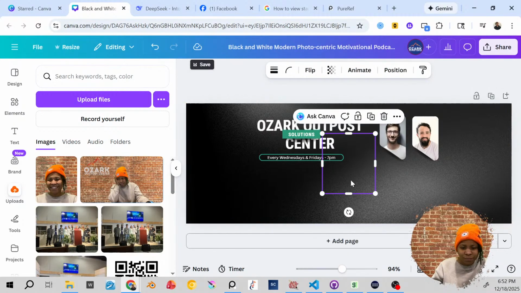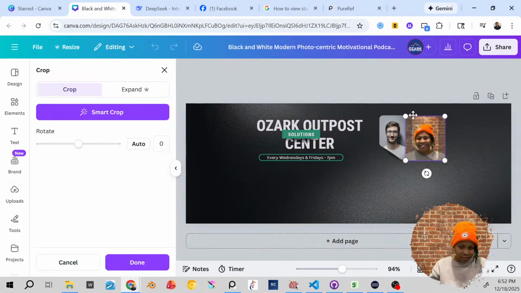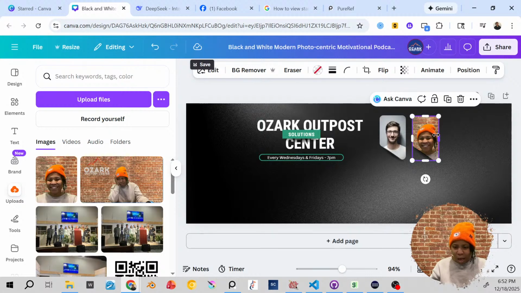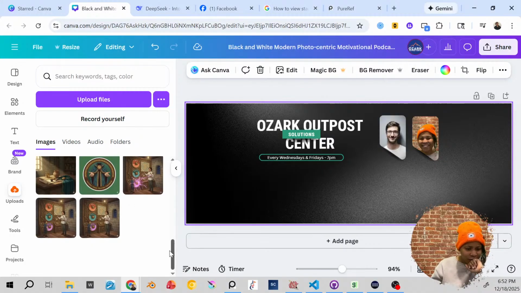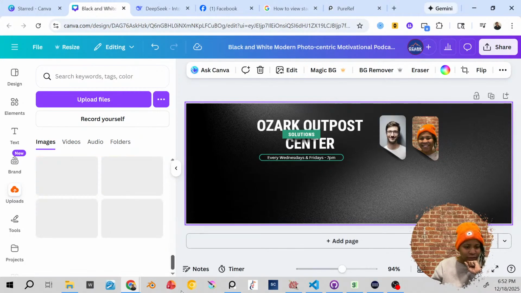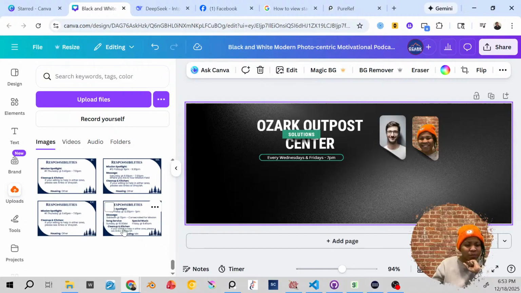Okay, let's try this one. This one I took today for the, let's see what happens. Okay, see if we can get this a little more like, all right. Huh. I might need to retake a picture. That looks crazy. All right, so let's see if I can get more images loaded. I can find Luke's image, and you can find your own image and upload it.